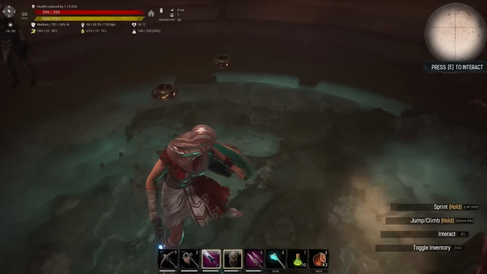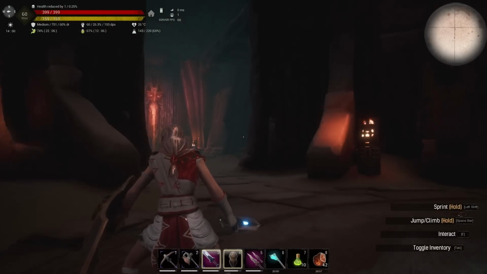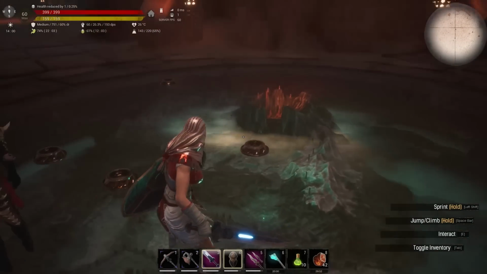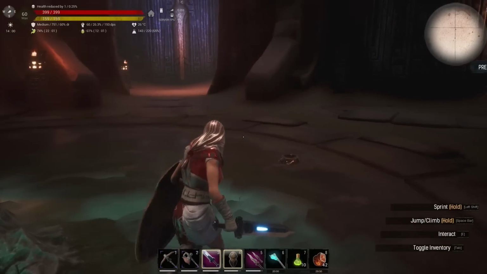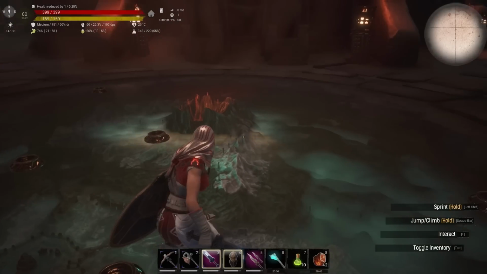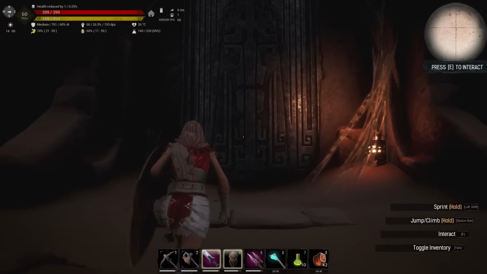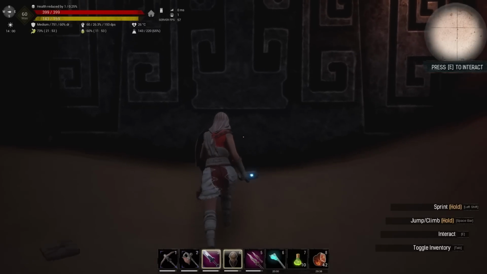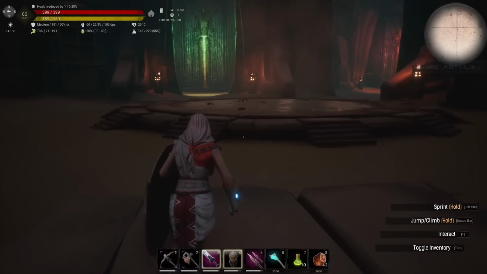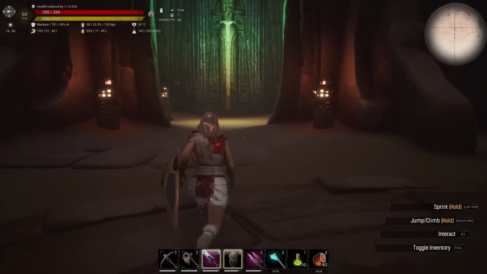So you need to get little statuettes from each of these 3 bosses, the green, the red and the blue. And when you place the statuettes from them in the appropriate socket on the map, you get a fragment of a key. And when you have all 3 key fragments, you can put them together to make the inner sanctum key, which opens this locked door here, which is inner sanctum key required. And that's into the next area of the dungeon where it gets a bit harder.